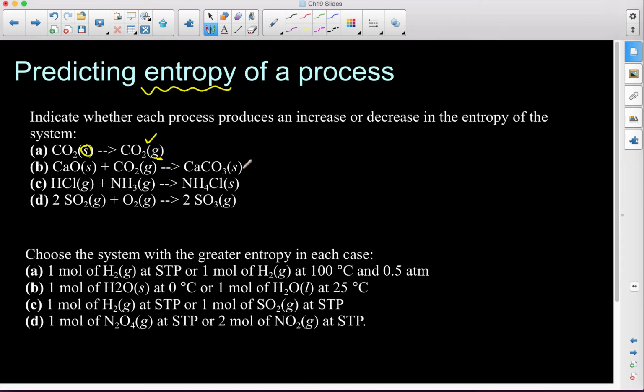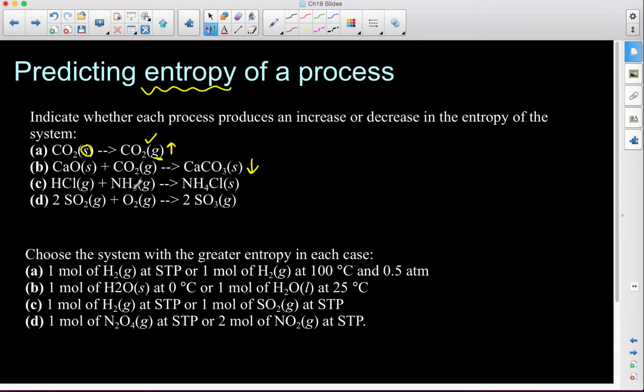Now, do we increase our microstates or decrease our microstates? Right. This is a decreased number of microstates because we did have a gaseous component, right? Something that had translational and rotational and vibrational motions, and we've confined all of these things now to this new solid, right? Which means that this would be an increase in entropy. This process would be a decrease in entropy, okay?